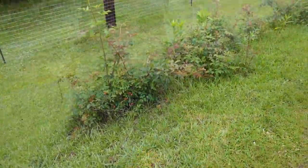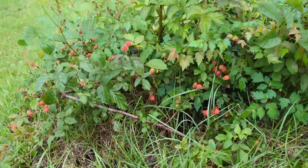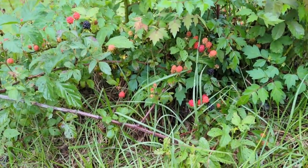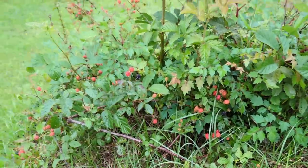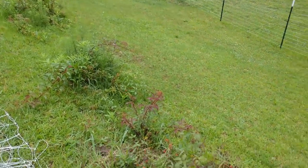Man, these berries are looking so good. Let me let y'all see these berries. We have like a natural orchard here, a berry orchard. There's a bunch of red ones, but you can see the blue ones that have started to pop out. They're everywhere along this whole pond dam here, and they just grow naturally.